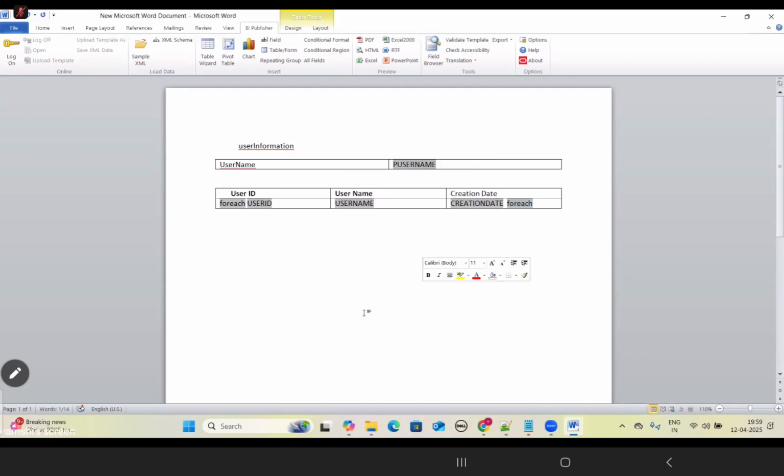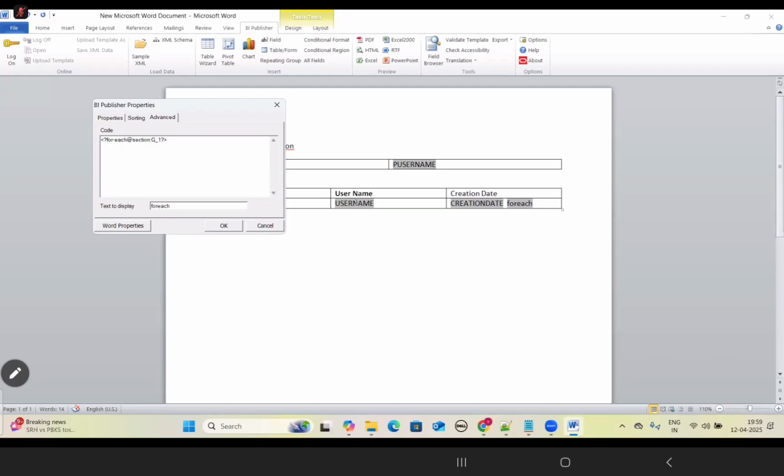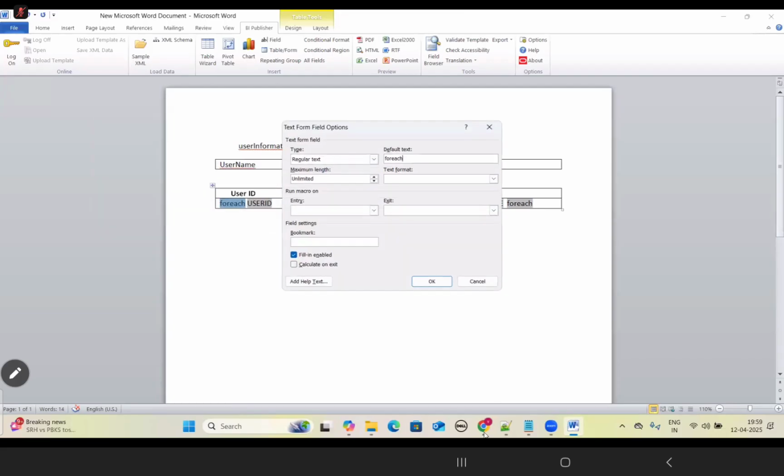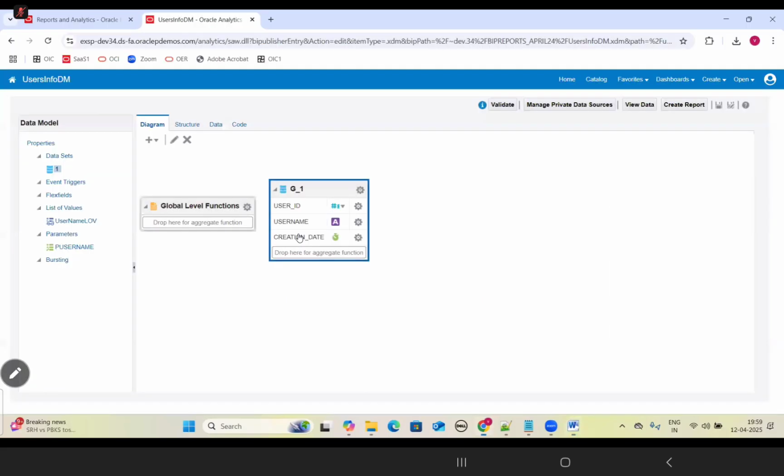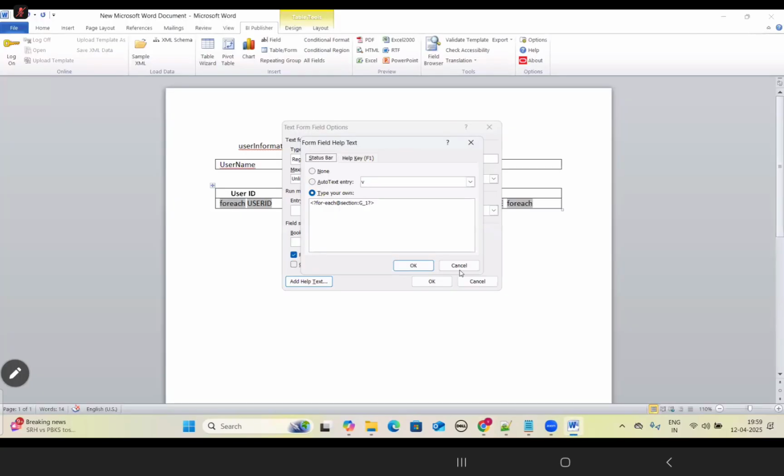Click on OK. See what will happen. First, see in the for each what I have mentioned here: word properties and text. So G underscore one. What is G underscore one? This group. This group has how many columns? Three columns are there. So it will start the first record.